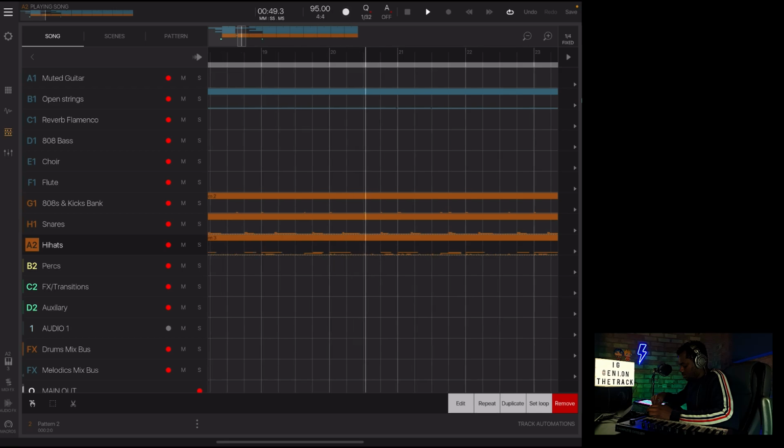So there you go, guys. Mixing and arranging of a beat. I didn't get into panning and stereo width too much with this video. I think it's important for you to understand the basics of mixing and how to get a good basic mix in Beatmaker 3 as far as volumes are concerned. And then we got into arranging.